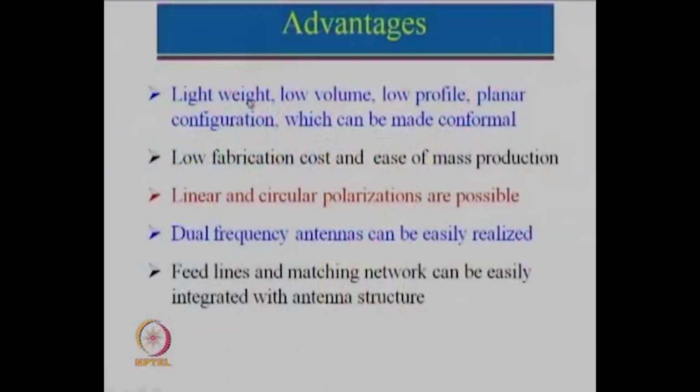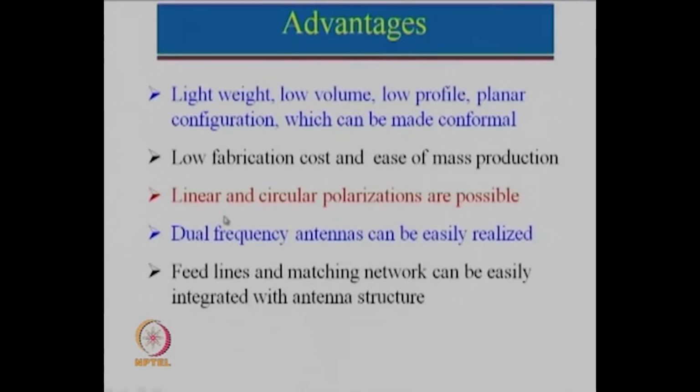So we can see that this PCB is really a lightweight thing. I mean, you only need to print the antenna on a substrate. Now the substrate is thin, so you can make out from there that it has a very lightweight, low volume, low profile, planar configuration, which can be made conformal. In fact, these days flexible PCBs are also available, which can be wrapped around the mobile phone, or around the plane or missile or satellite and so on.